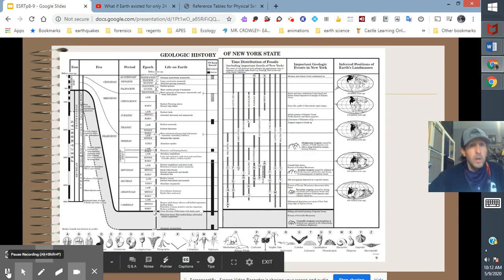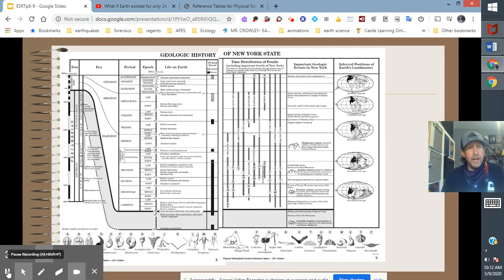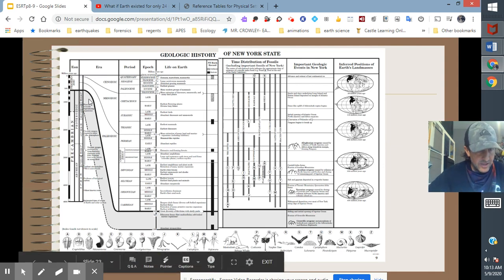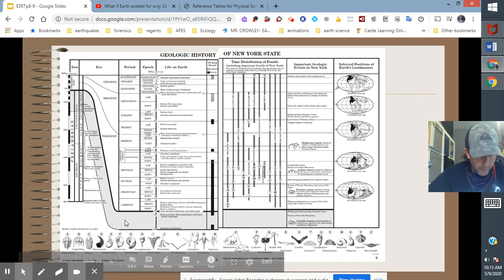All right. Okay, so that is the Earth Science Reference Table, page 8 and 9. There's a lot of information there. You're probably going to have to go back through this video, all right, and really look at it carefully. The biggest challenge, as I was saying, is this area over here, the Precambrian, right? They kind of break it up and then bring it down along here.